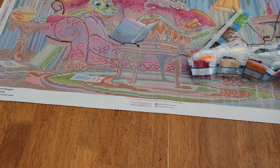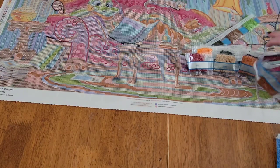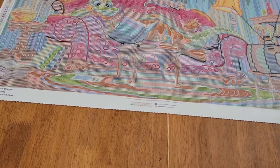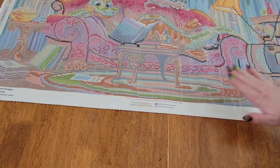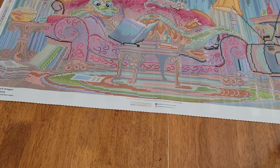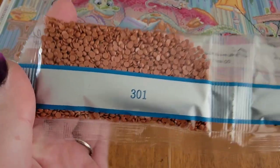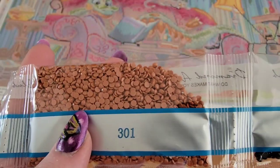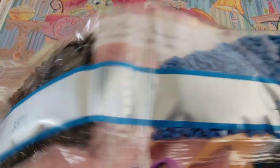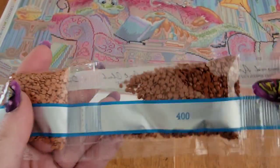Let's see how these are organized. There's not going to be a whole lot of 310 in this one — really only for the outline of the TV. There's not very much black at all. We've got 312, 562, 301 — by the way there are no artificial lights in here, it's all natural sunlight, so the colors you see are true to life.